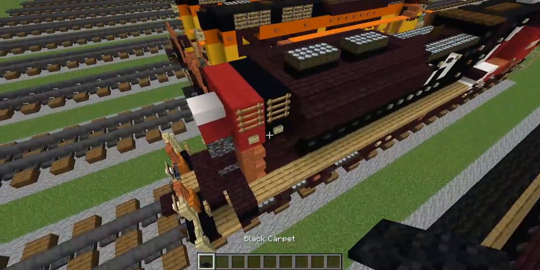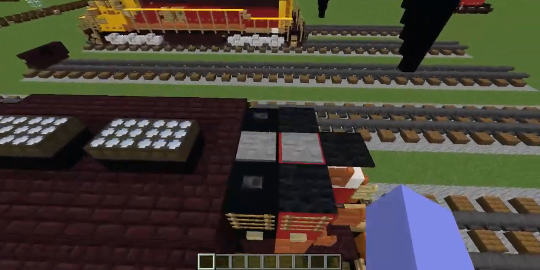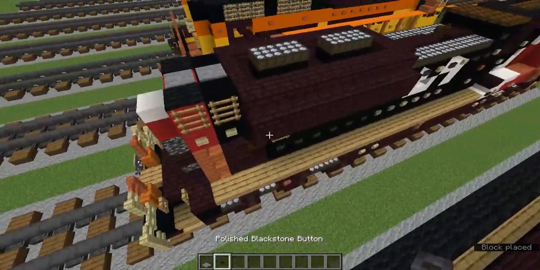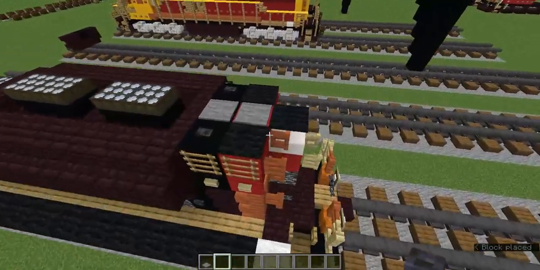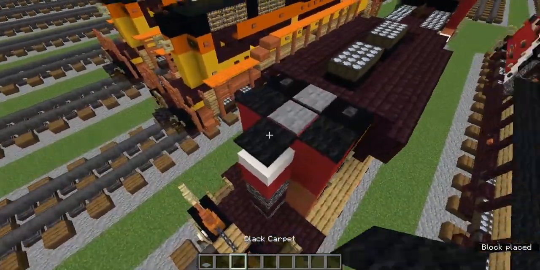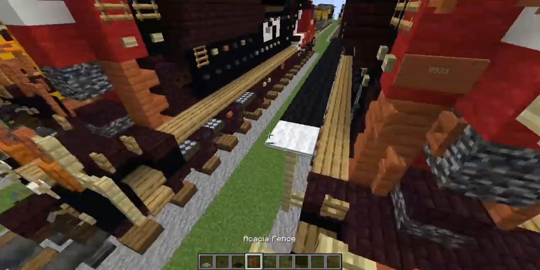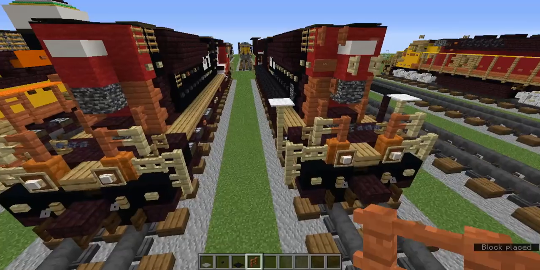And we're going to add black carpet above those 2 side red wools. And these middle 2 blocks are going to be stone pressure plates. And we're going to add polished blackstone buttons on the sides. And we're going to add a black carpet right there, like that. And now let's add acacia fences on the sides there, like that.